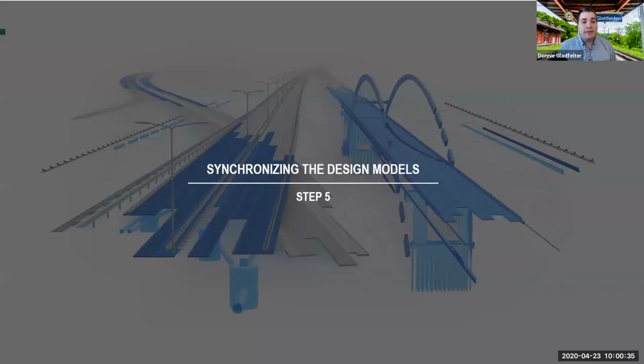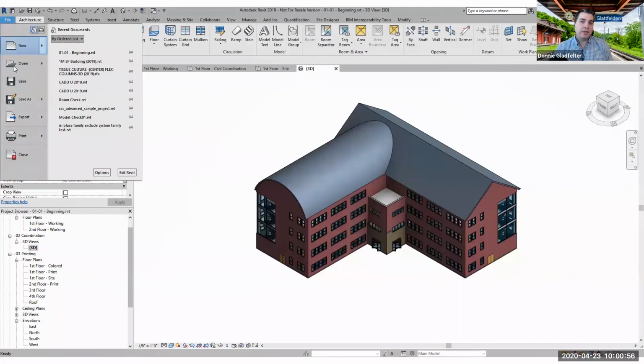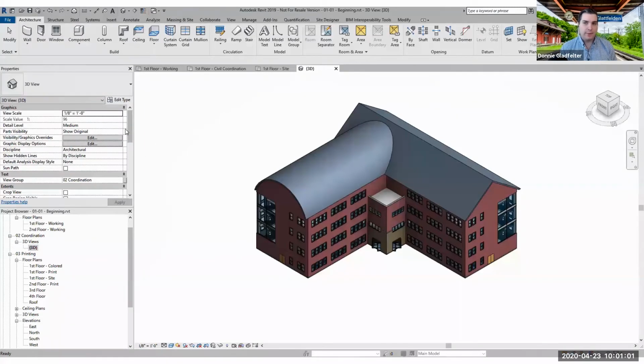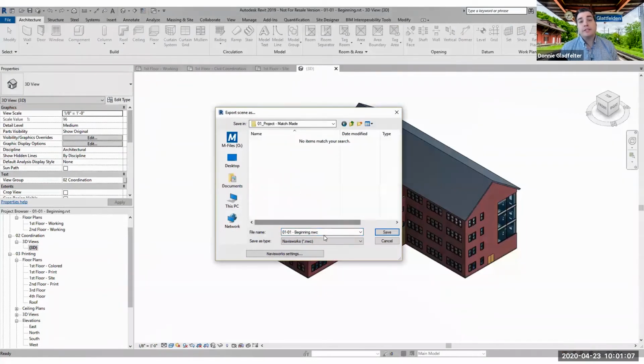So as I mentioned, at this point, we can begin exchanging and synchronizing information between Revit and Civil 3D. So what we're going to do here is inside of Revit, I'm going to go to a 3D view. It doesn't matter which one you have, just go to some 3D view. And to make it so that I can actually see the Revit model inside of Civil 3D, I am going to export this to an NWC or a Navisworks file. This is a lesser known feature of AutoCAD actually now, is the fact that we can import or link in a Navisworks model inside of Civil 3D or AutoCAD.